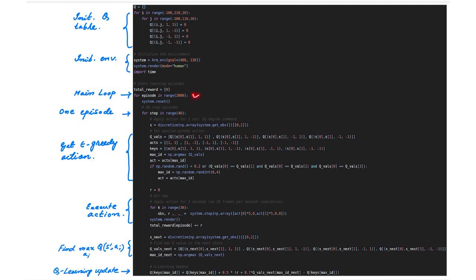And then this is the main learning loop. We iterate for 2000 episodes because we assume that by 2000 episodes we'll have a good estimate of the true Q values. And then here we start the 40 steps long episodes. In every step, we get the action using our epsilon greedy policy and then we execute the action.